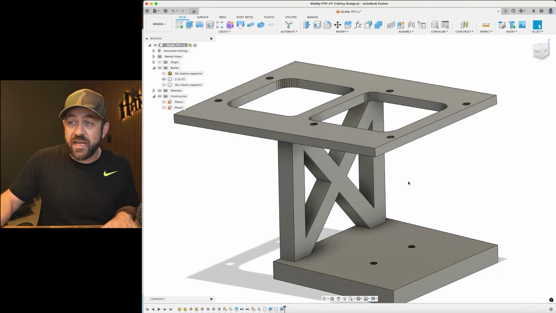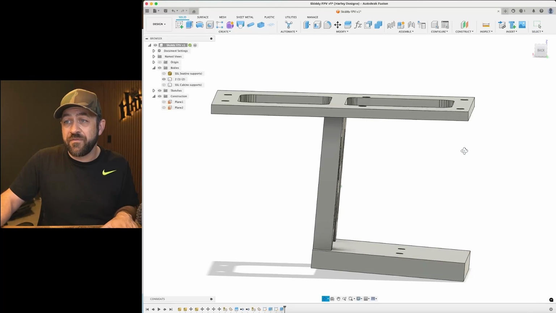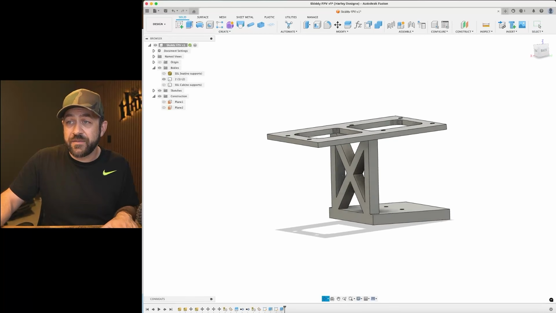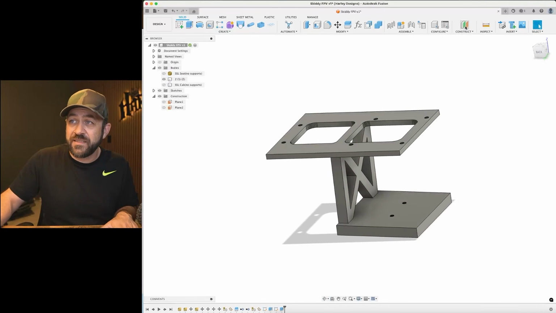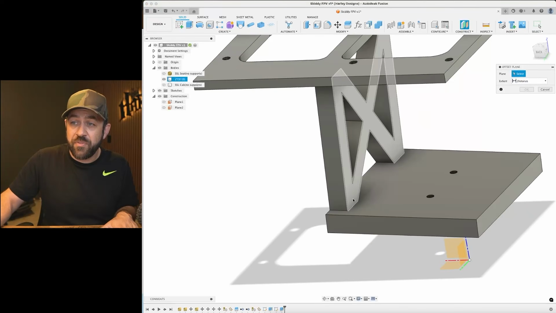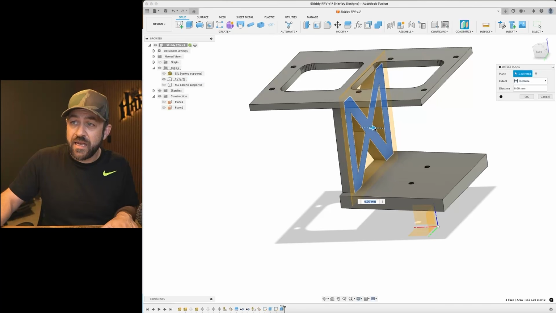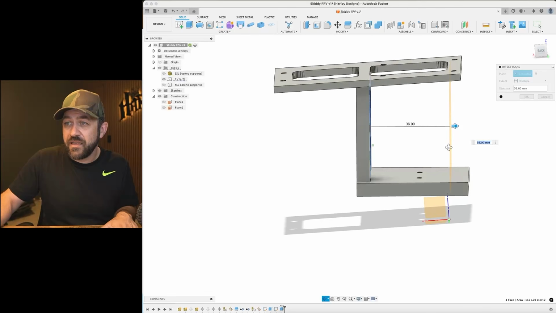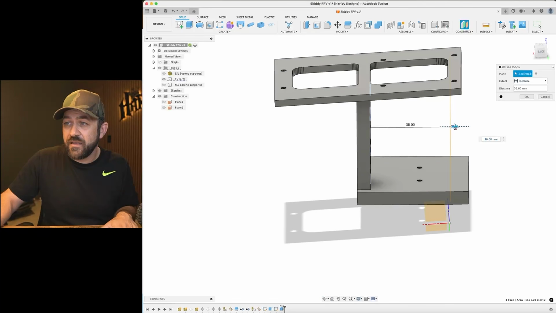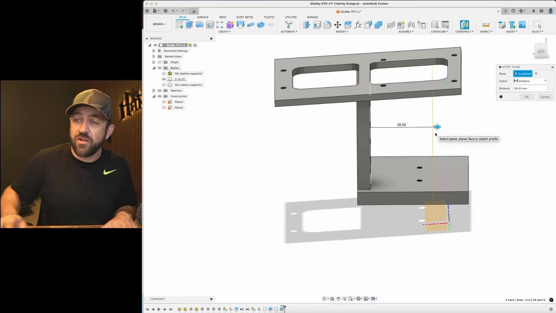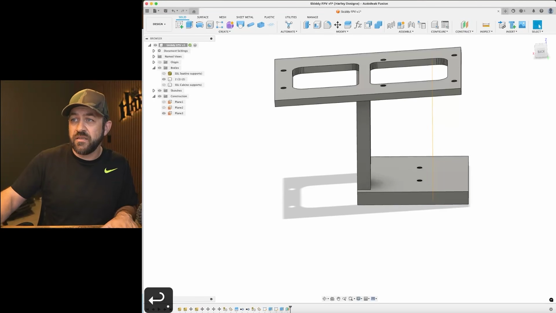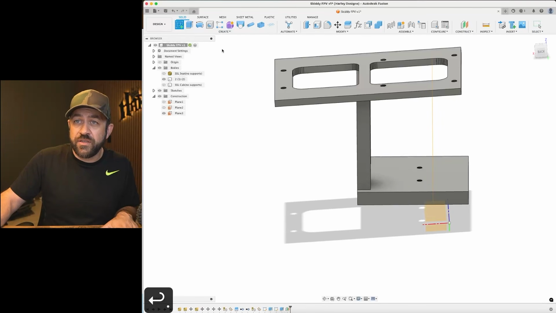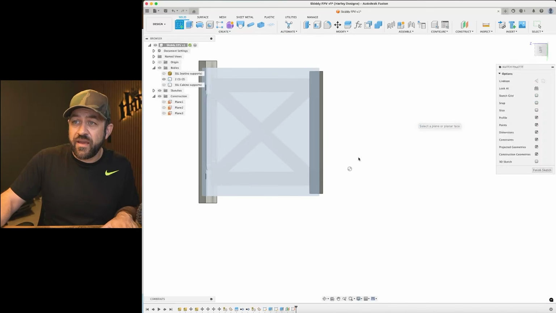We're going to do this one more time. I'm going to create that same type of situation, but I'm going to do it by just offsetting a plane from back here. And I'm just going to drag that back a distance to where I don't think it's going to interfere with anything else. Call it right there, 28 millimeters. And I'm going to start a sketch on that face.